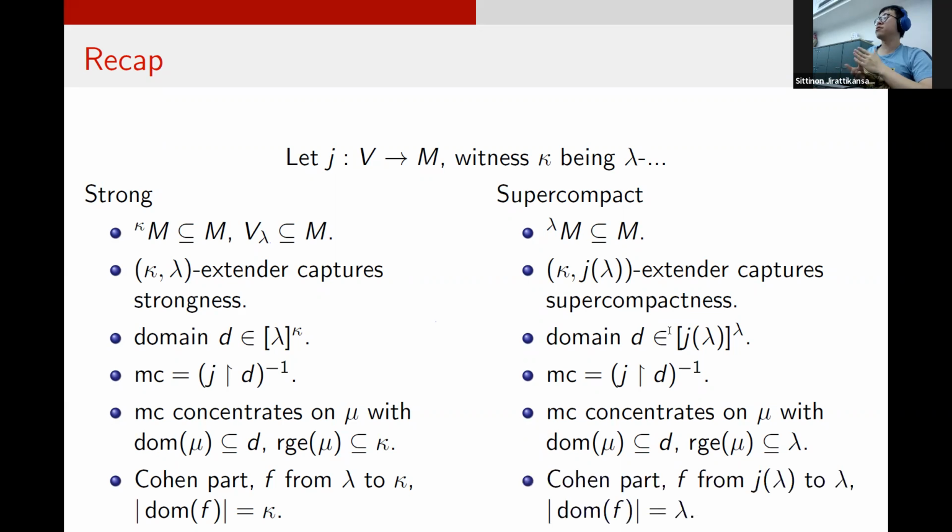The coherent part is going to be a partial function from j lambda to lambda, where the size of the domain is lambda. I mean, the domain is just the domain that I defined in the previous three bullets. So yeah, I just said roughly how the story goes. I'll go into a bit more detail later on.